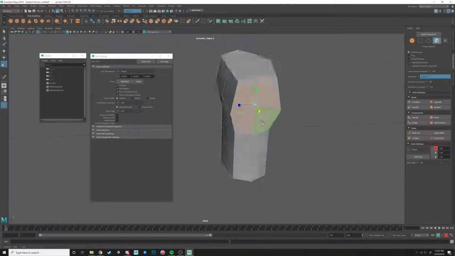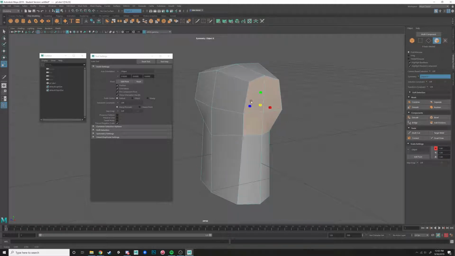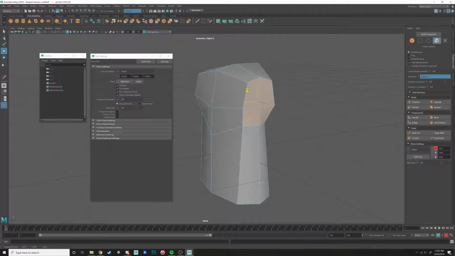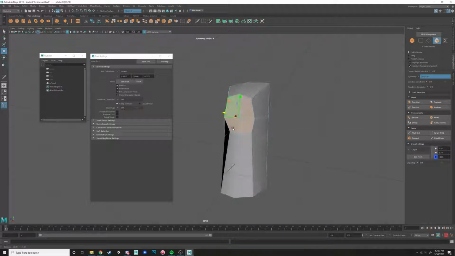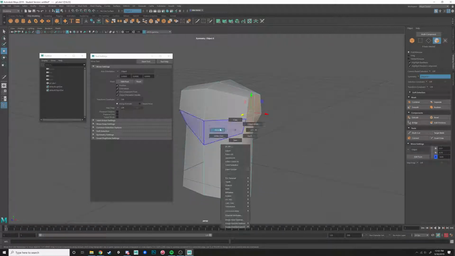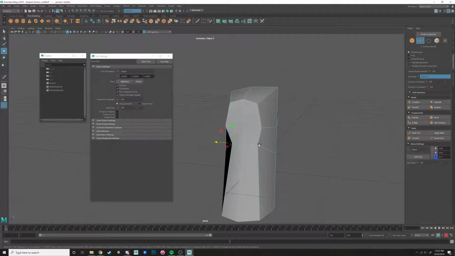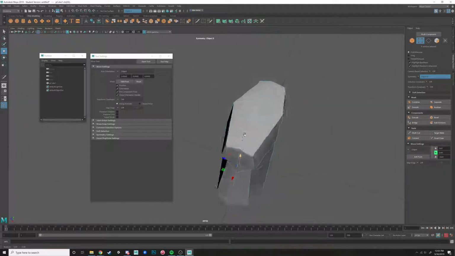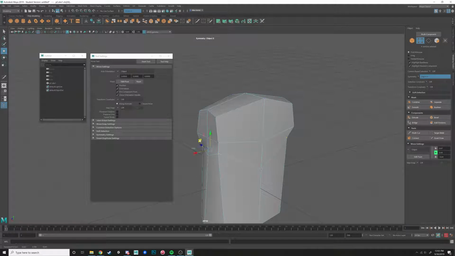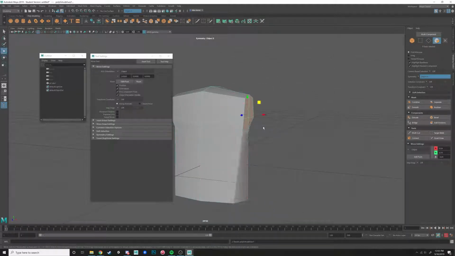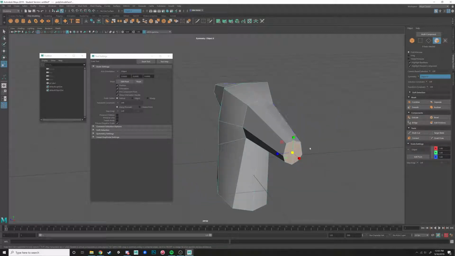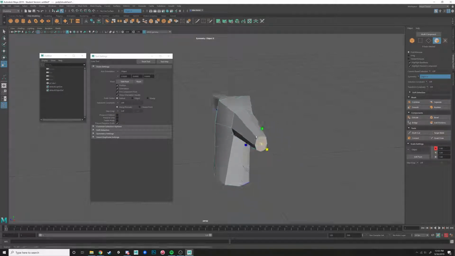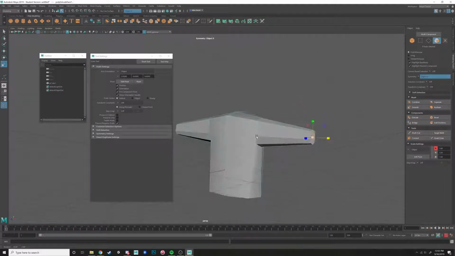And it's just nice to work with this symmetry because we can easily come in here, scale these different things, and get them to the proper size. So if this is the arm, I can do all of the same tools that we've learned about. And to make this arm, I'm just going to go into face mode and extrude that out. And you'll notice that it's looking the same on both sides. It's perfect, right?